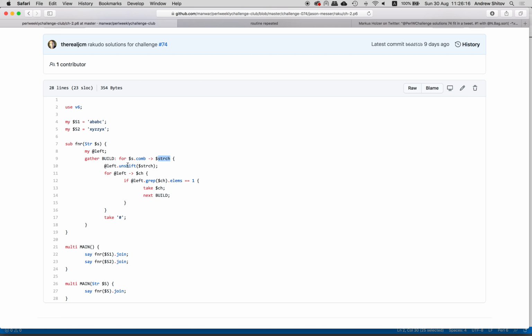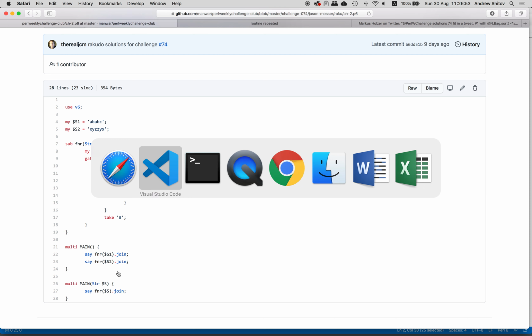String character. So we add this character to the end of the array, to the beginning of this array, and then we iterate. So here basically we are building the substrings, right? And then we iterate over the characters of this substring, and the interesting thing is to count. So we just filter everything which is not this character and count the number of occasions. And if it's 1, we just take this character, otherwise we immediately start the next loop cycle, and otherwise we take this thing.